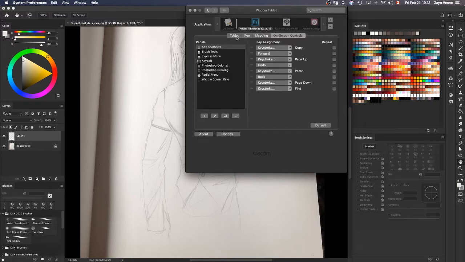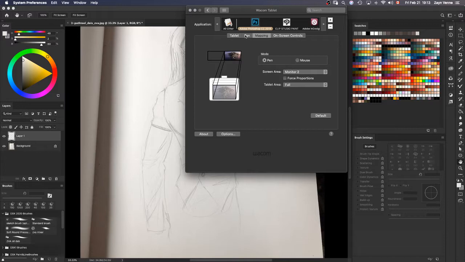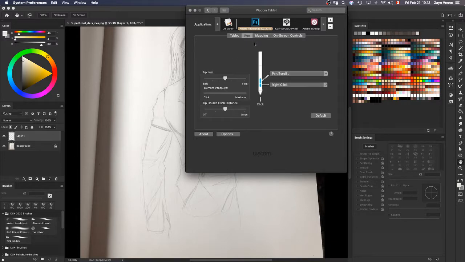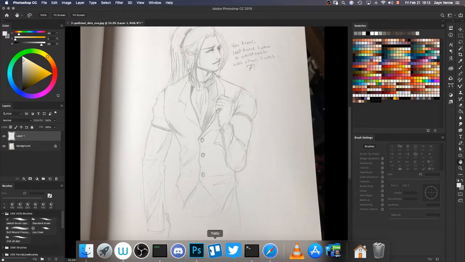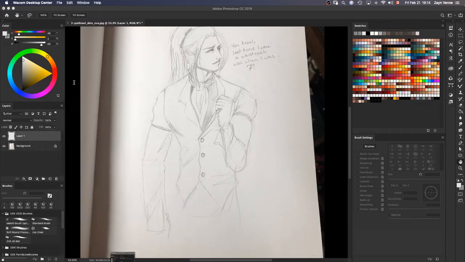And then again, I don't typically use on-screen controls on this tablet. I did on my other tablet. So I'm just going to leave that blank for now. And then your double click distance, play around with them, find what works best for you. I'd say when you change it, give it 15 minutes while you're working. See if it's working. If it's not, then go start changing it again. And you will find one that's most comfortable for you for settings. Now I'm going to close you down to make sure you're down there.